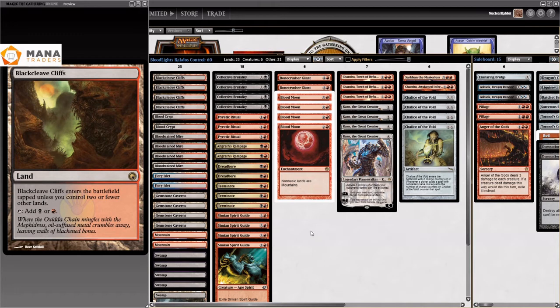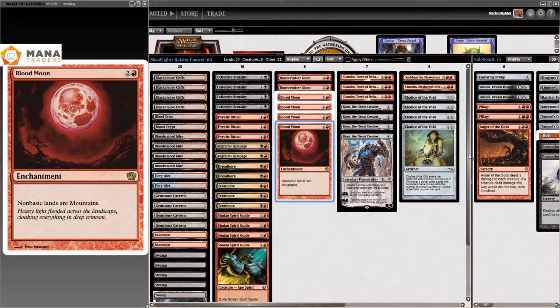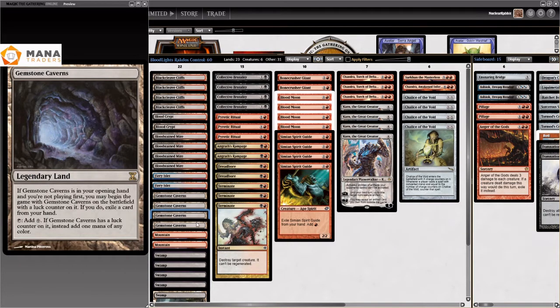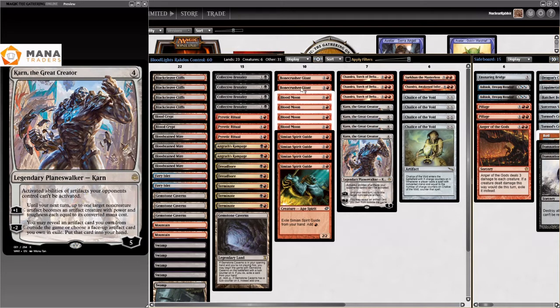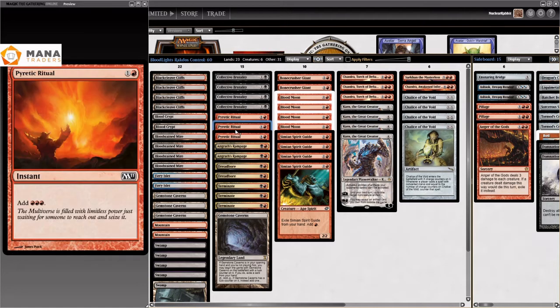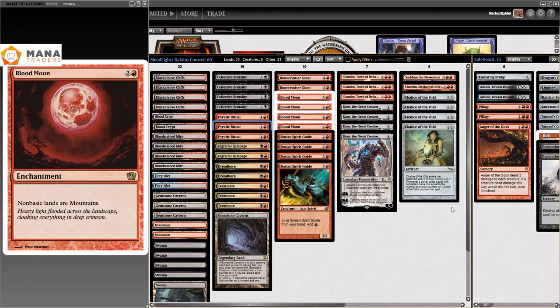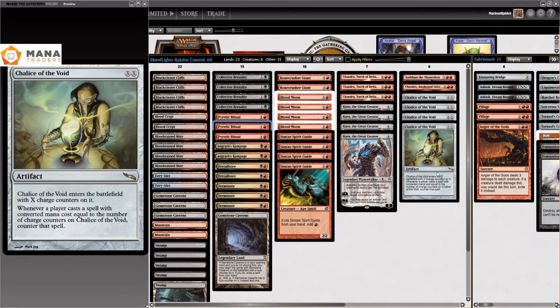Anyway, the point of this deck is to play Blood Moon or Chalice of the Void on turn 1. We have Simian Spirit Guide to do it. We have Gemstone Caverns to do it. And we have Pyretic Ritual to do it. So yeah, the goal is just play turn 1 Blood Moon, hope it's good enough. Or play turn 1 Chalice of the Void, hope it's good enough.